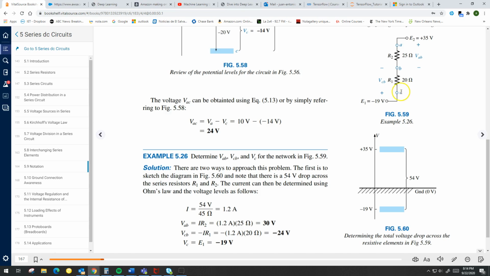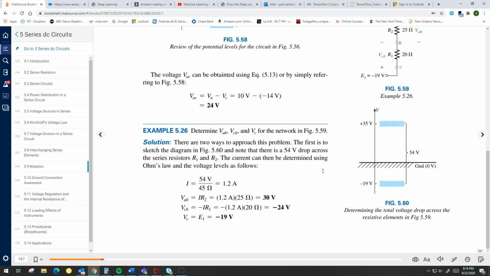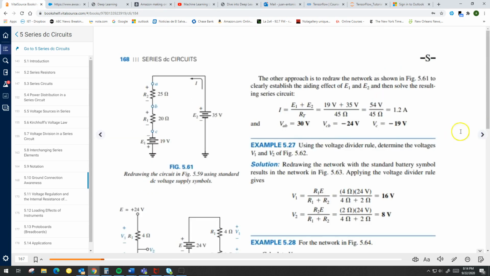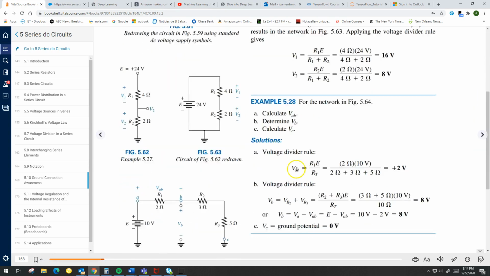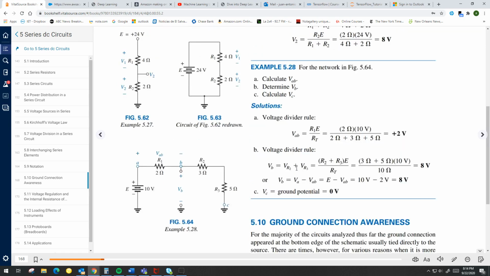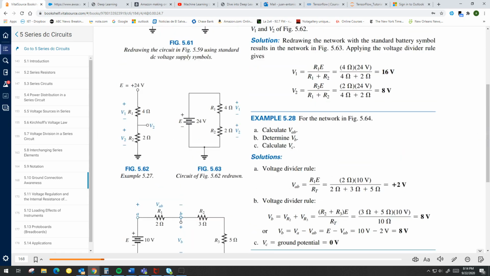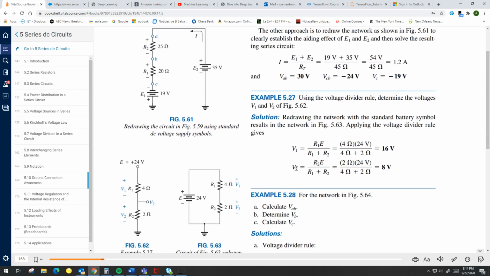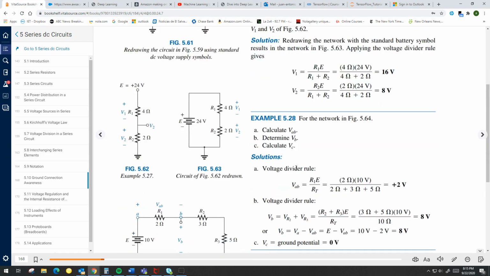And then the last thing they want is saying, what is the voltage at C? Well, the voltage at C is just C with respect to ground. And as you can see here, this C node is just tied to the negative of the voltage source. Okay, so this is just notation. Maybe you can do the other examples for practice.